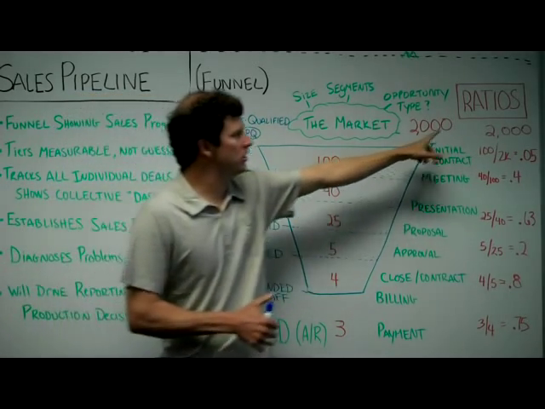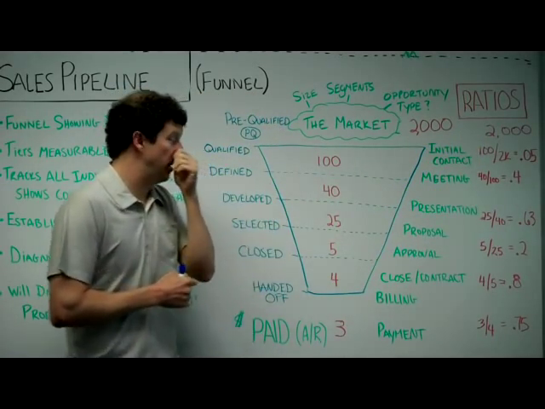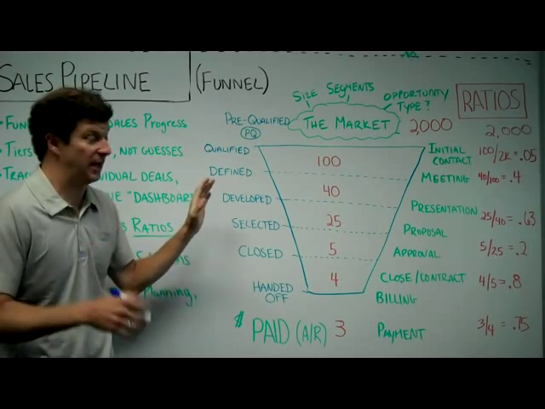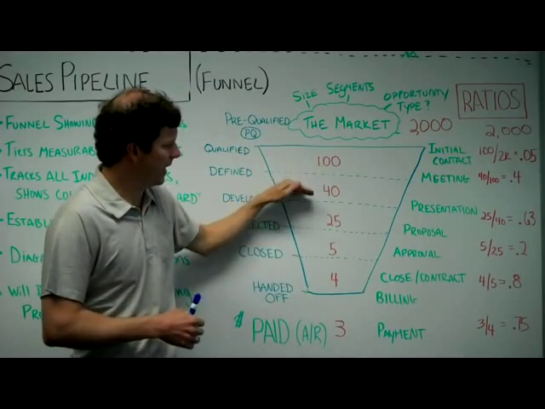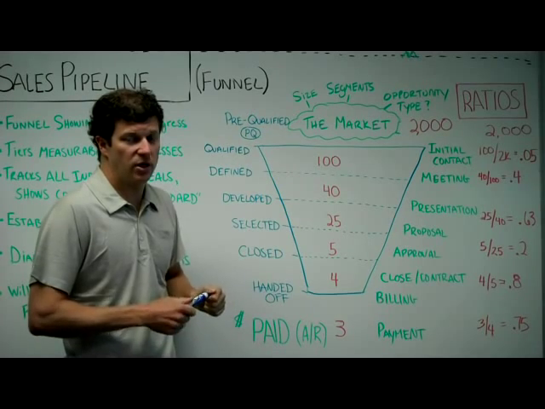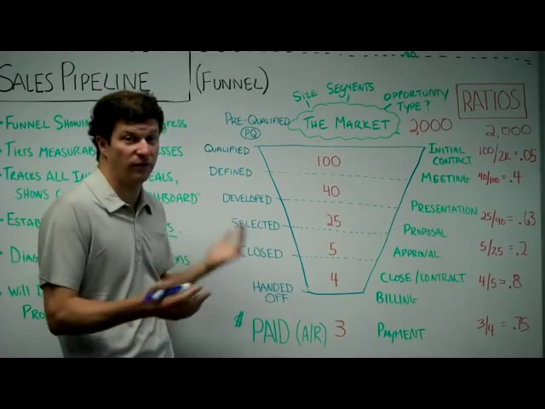Those numbers and the relationship between those numbers about how companies are progressing through your pipeline is what establishes ratios. And this is a super important concept around the sales pipeline, which is, there are lots of things, by the way, that flow out of the pipeline, and we'll talk about in the second video. But one of the most important is these ratios. What these ratios mean is how good am I at moving companies along through my sales process. You wouldn't know this if you didn't track this stuff, and if you didn't set these defined levels, you have no way to measure it.